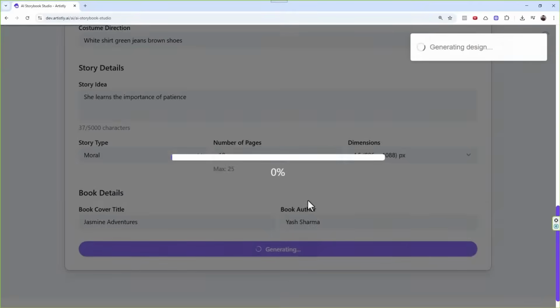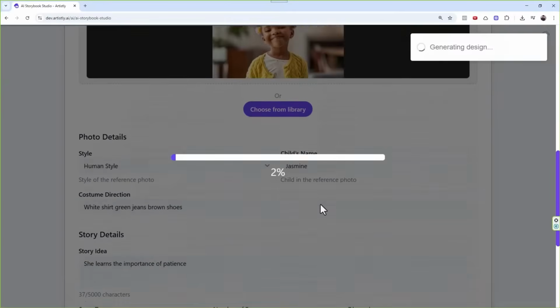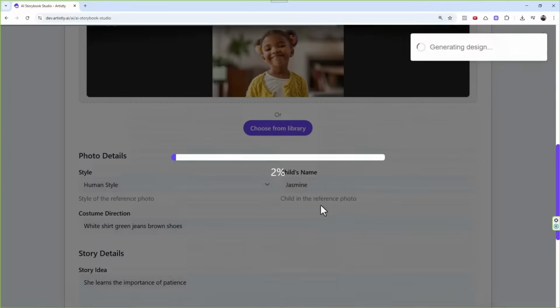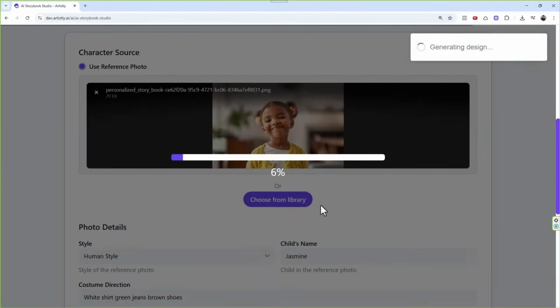Now, you're going to love this, right? It's going to take the image, convert it into a cartoon, and keep it consistent throughout all the pages. First of all, it's going to create the story. Then it's going to take your costume direction and put that costume on. It is going to create the illustration of every page, right?